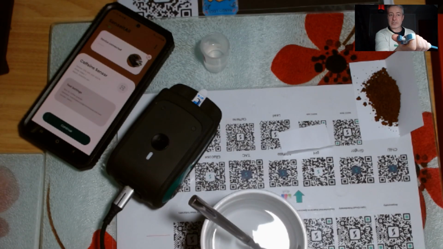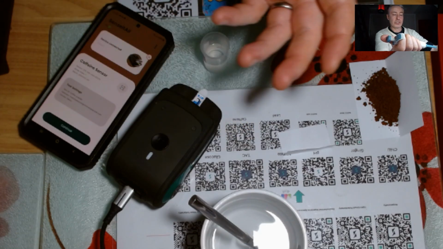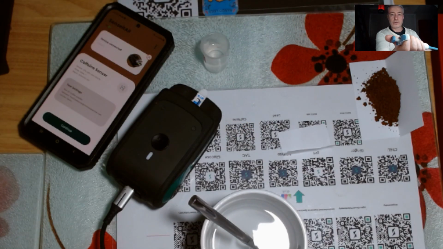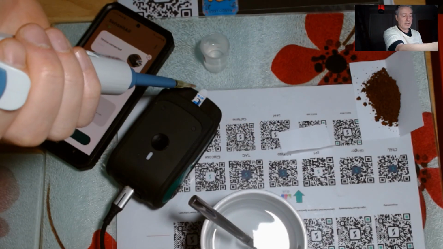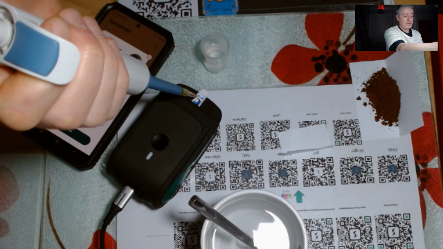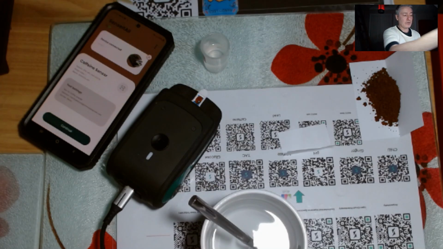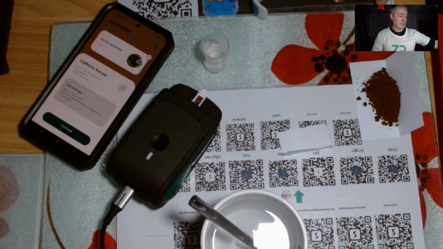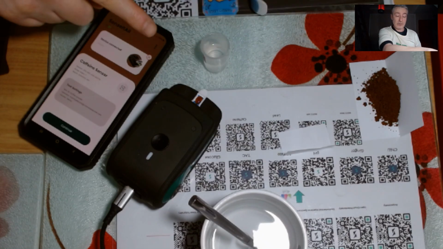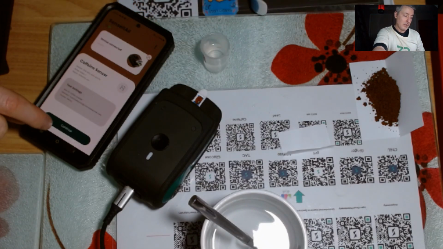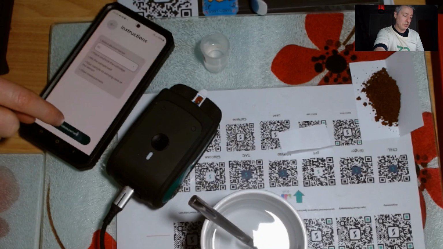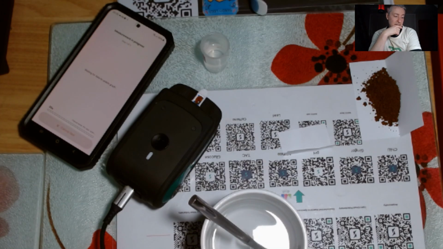Really, electrochemistry is such a powerful tool. An instrument like this has no shielding from light, no complex optics or mechanical shielding. 50 microliters, quite a dirty sample. You can appreciate if that was blood or urine or something like that. Look how dirty that sample is. What I'm going to do now is just continue, and I'll go start.